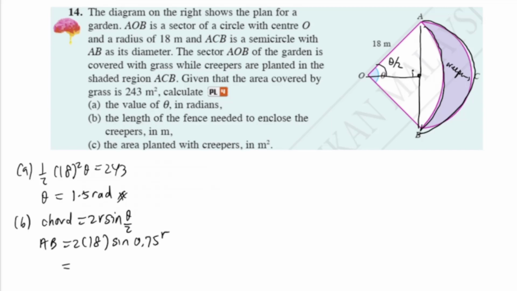You should get 24.54. But this is your diameter, not your radius. For the radius, you have to divide this by 2, which gives 12.27. Yes, this is your radius, or you can call this t again. This is the length of AT, the radius, half of it. I need this so that I can find the length of arc ACB.